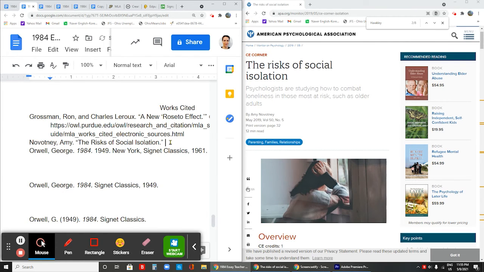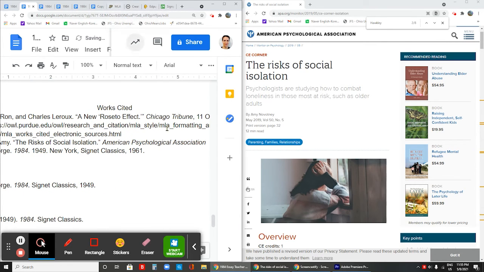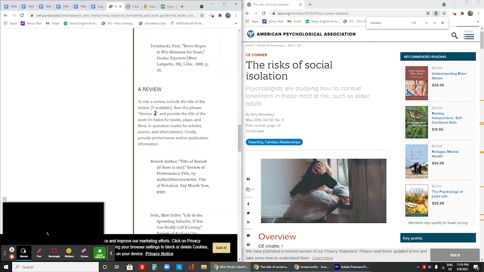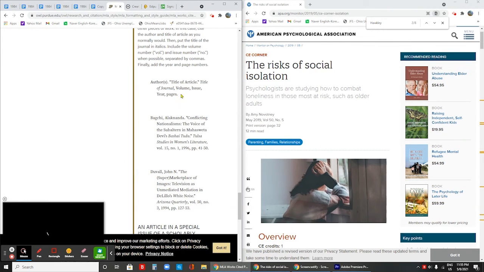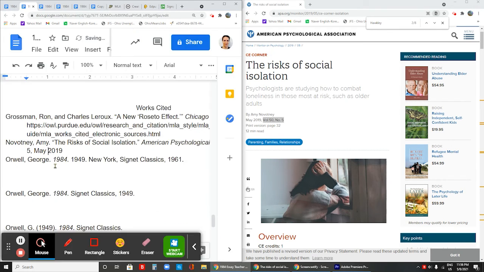You can pick your style guide, doesn't matter to me which one you choose. And I never remember how to do certain formats, so I just check it out and find an example that shows what I need. And I need the volume, the issue, the year, pages. And then I am going to put the URL here at the end since this is an online source.